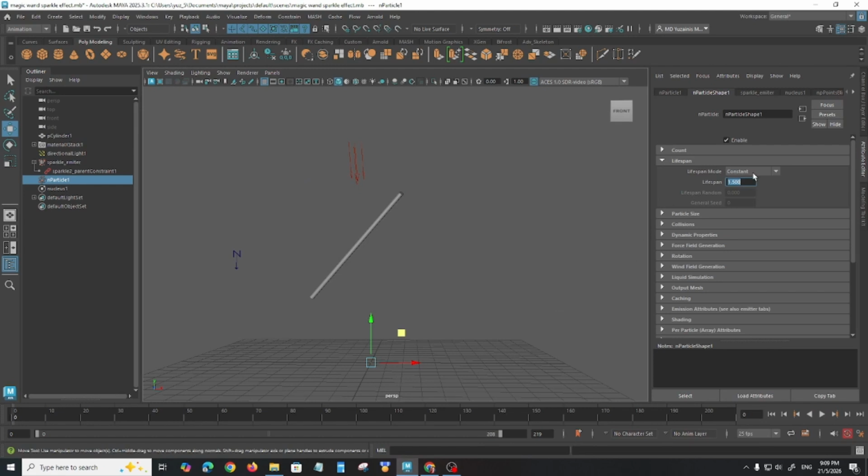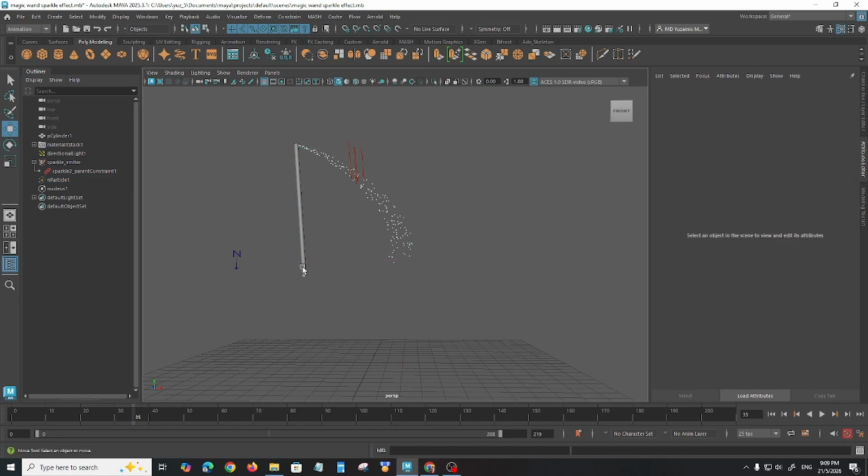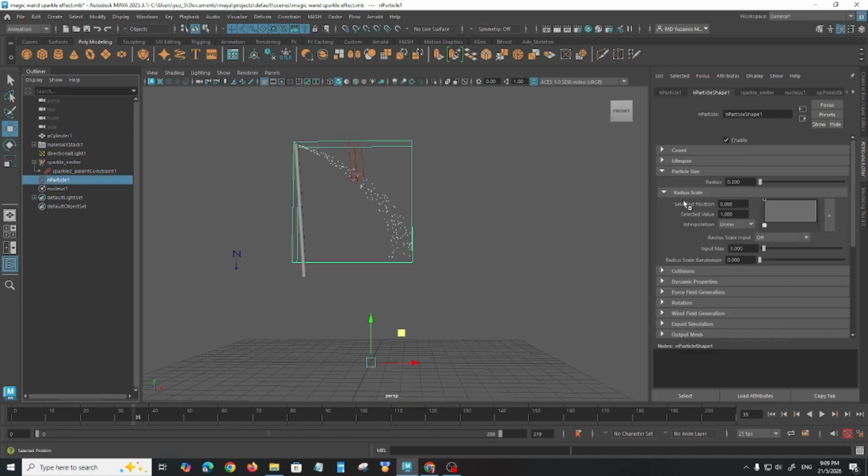All right, so life has been set. Let's close this back. Particle size at this moment, you're not seeing it. It doesn't matter. We'll come back to this later on. Okay, we close this.